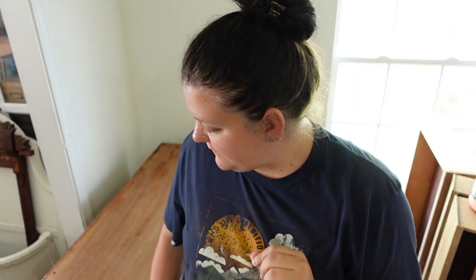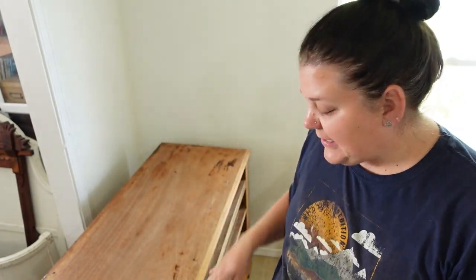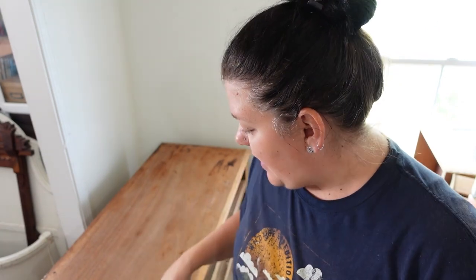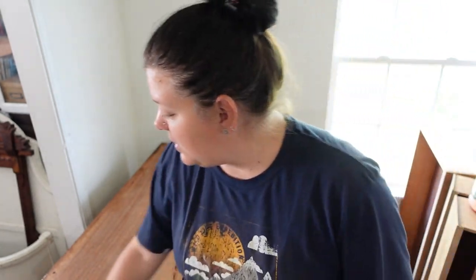All right, I am on the very last parts of this dresser. So I'm getting really excited. I have done detail hand sanding. My hands are a mess now because of it, but it's okay. It's all worth it in the end. Around the entire dresser, all of the detail work, except for just these last two sides. So I'm gonna do that right now, and then I'm gonna take it outside and use my orbital sander to sand the big flat spots. So let's get that done right now.